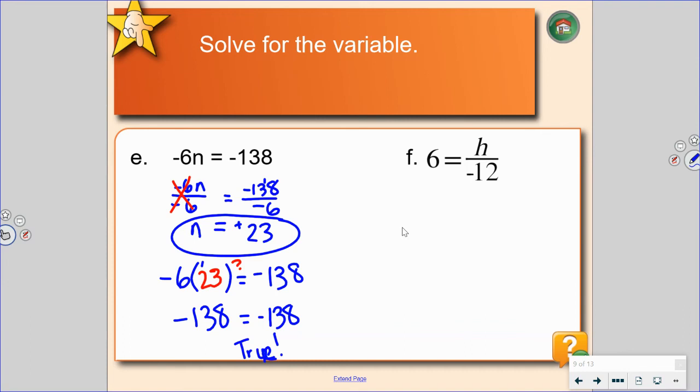Meanwhile, we go over here. We don't want to know what part of H is. We want to know what H is. So let's get rid of that part by saying, all right, let's take 12 of those parts. Wait a second, Mr. Callan. If you do that, the 12 would cross off, but then we would end up with the opposite of H. And who really cares what the opposite of H is? So let's go ahead and change that up.